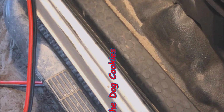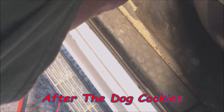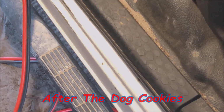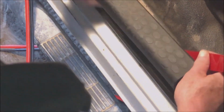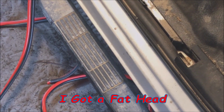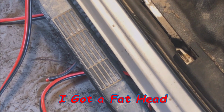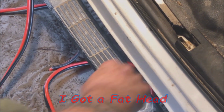Okay, next thing we've got to do, get this out of the way. I'm going to try to run it up under here somehow, over under the seat or something. However, to get to that, we've got to get this up. And this has been out about 50 or 100 million times, so that's not going to be too difficult. Pull out the floor mat. I probably should vacuum the floor. This floor mat has been in every truck I've owned for probably 20 years, and that's why there's sand everywhere.